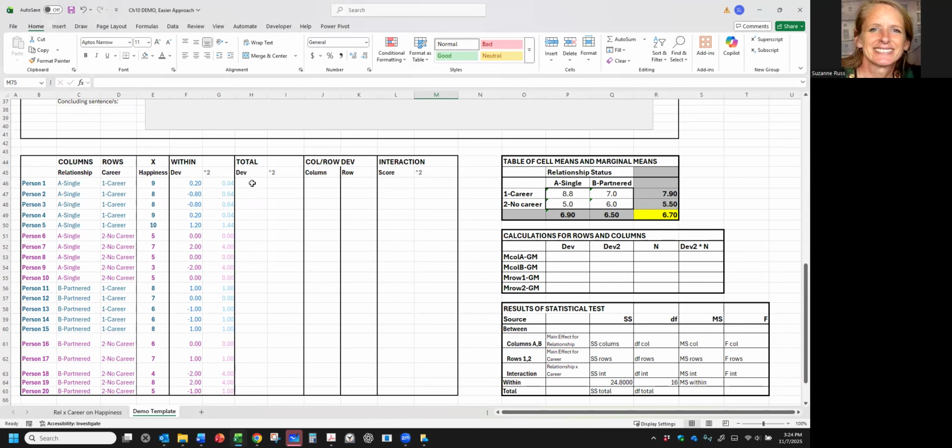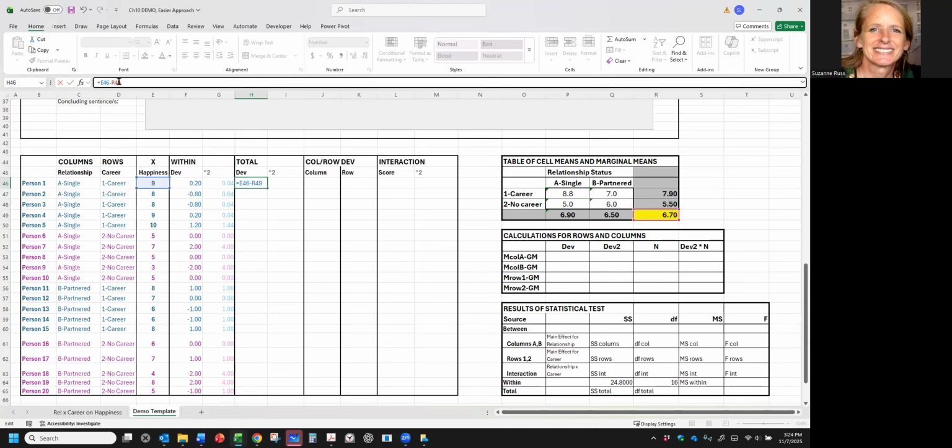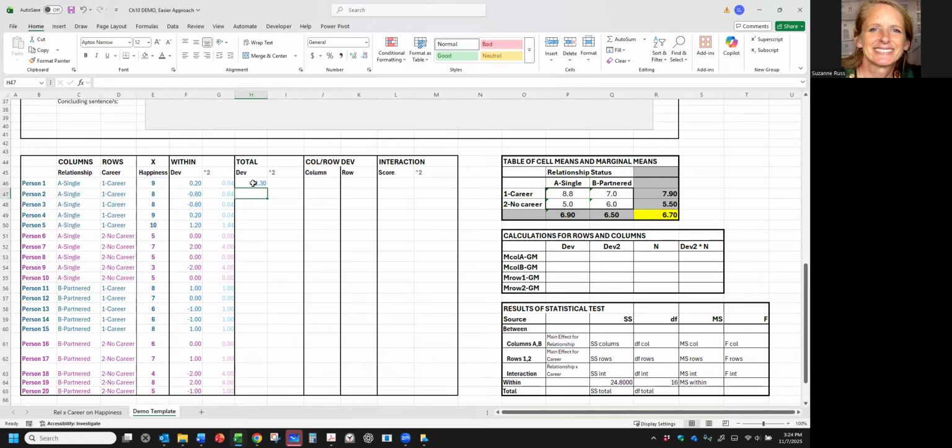Again, all we're trying to find out in these calculations is what does our distribution look like? So let's take each score, here's our 9, and let's subtract the grand mean. And let's stabilize it with dollar signs. There we go. And I'll square it right away before I copy.